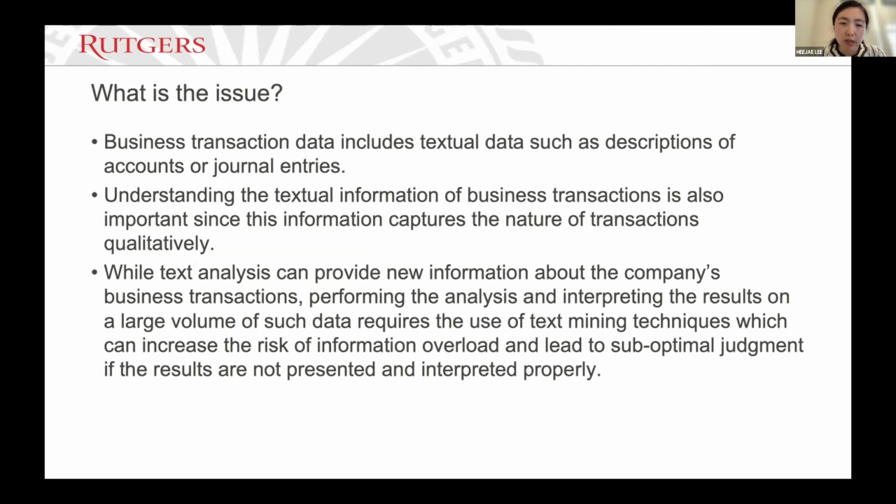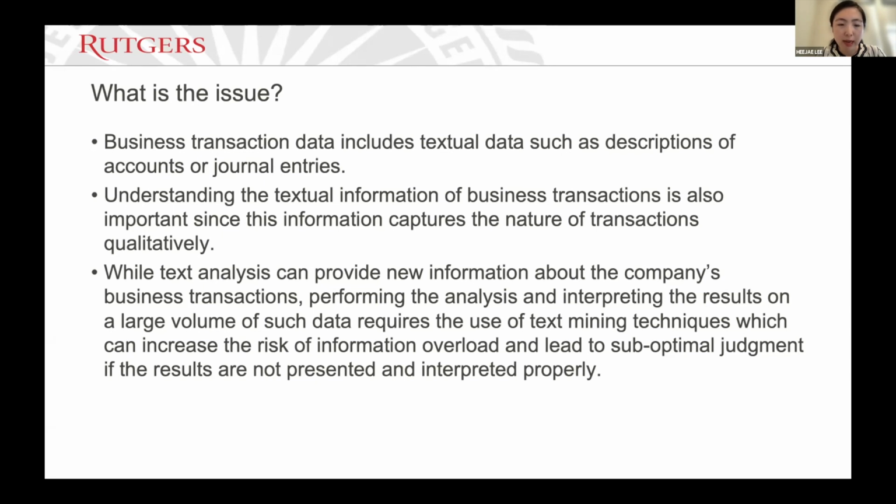So understanding the textual information of these business transactions or accounts is also important, because the information captures the nature of transactions qualitatively.